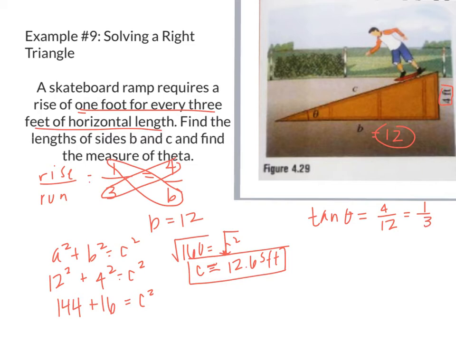To find the angle, we would use the inverse of tan with the ratio 1/3, or the side lengths of 1/3. So in other words, I'm asking the calculator, tangent of what angle gives you or has side lengths of 1 and 3. Okay, so tangent of what angle has side lengths of 1 and 3. If we put that in our calculator, we're going to get about 18.43 degrees. Okay, so we've answered both questions.